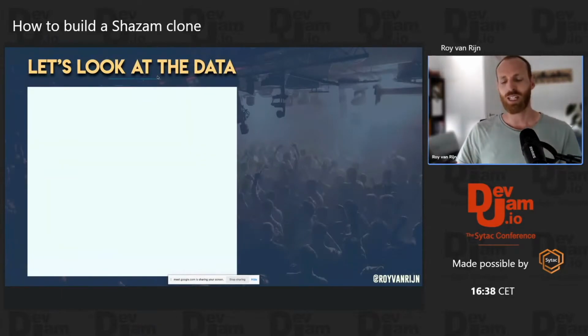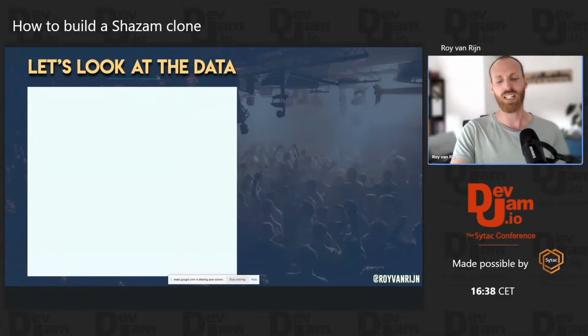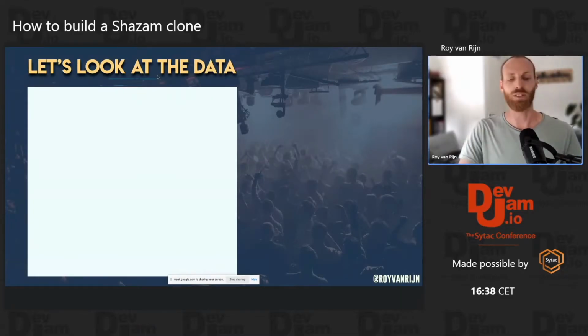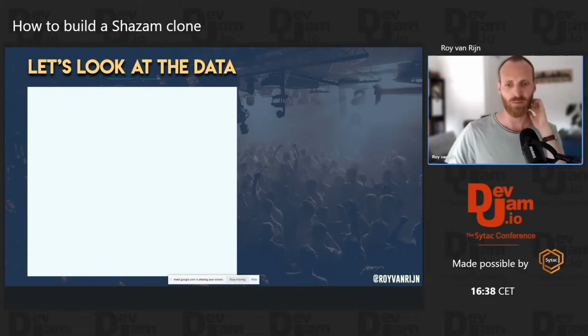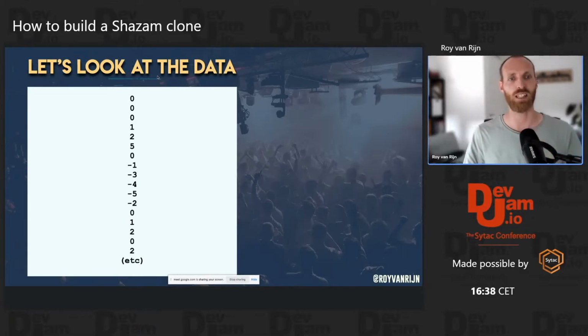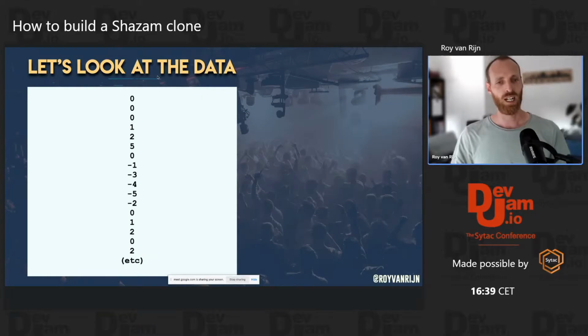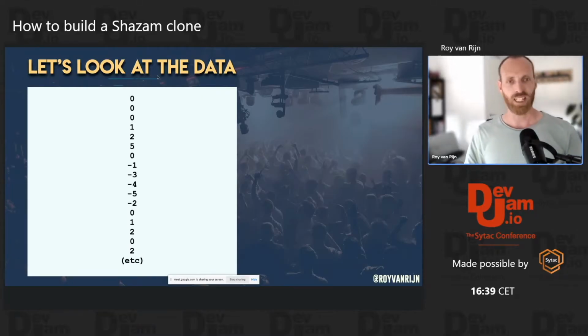So then I decided to take a look at the data. What is actually in this byte array? Maybe the name of the song is already there, or you get some MP3 file, or what do you get when you access a microphone? And I got something like this in the byte array. And then I realized I actually have no idea how microphones work, or what kind of data you actually get when you access the microphone, or what these numbers even mean. Like, what is sound? Like my whole world collapsed.